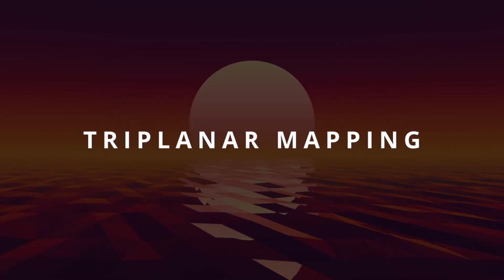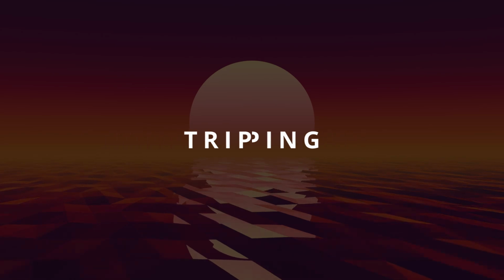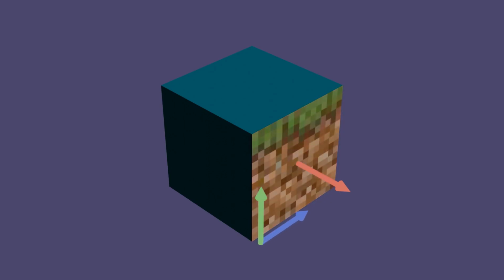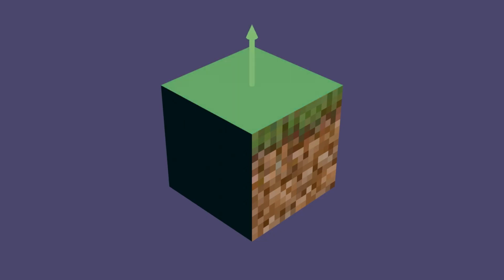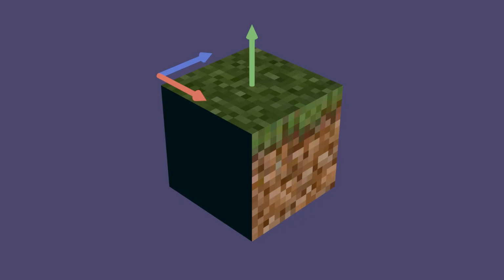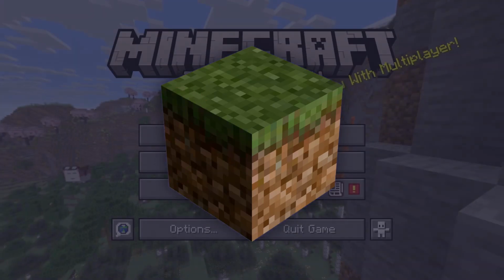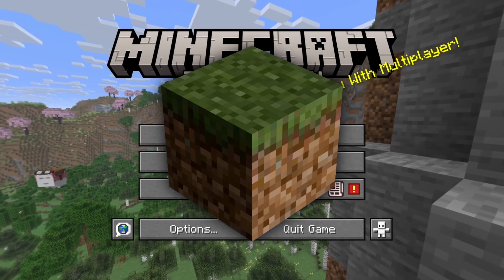No. Anyway, I made use of something called triplanar mapping. Now, the way this works is you take the faces whose normals are aligned to the global x-axis and apply a texture sampled along the YZ plane of the global coordinates. Then you take the y-aligned faces and sample a texture on the XZ plane. And you repeat the same principle for the third axis. And again, a Minecraft world couldn't have been more perfect for this technique.